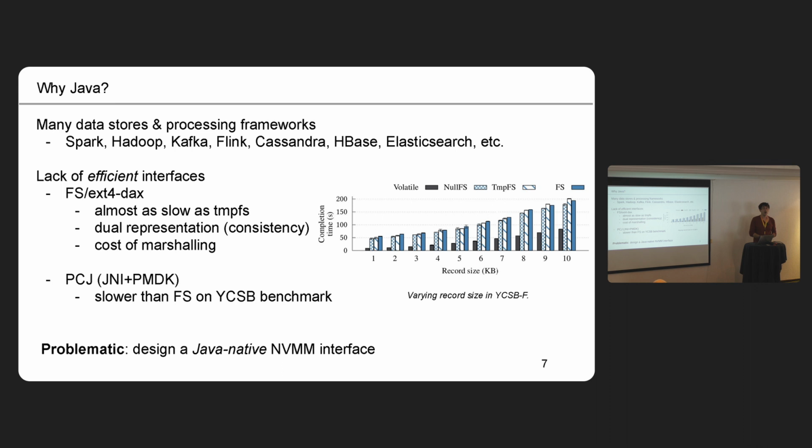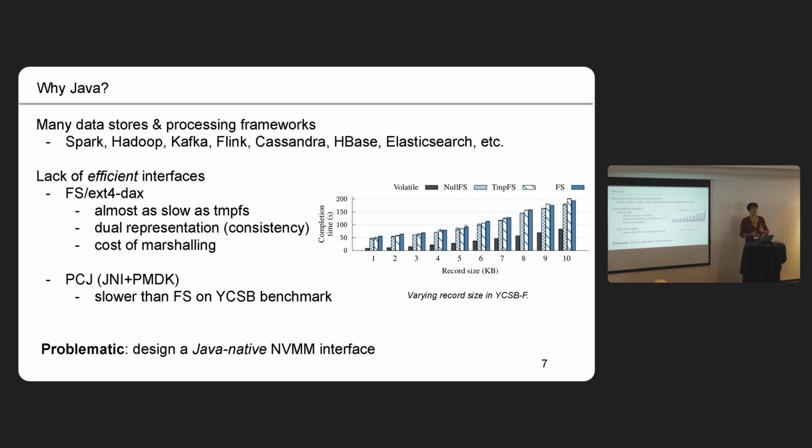In this work, we are going to look at the Java language, and Java is used in many contexts. One of them, which is interesting here from the perspective of durability, is data storage and data processing frameworks. At the top of the slide, you have a long list of such storage and processing frameworks, including many of the software made by the Apache Foundation and others. For instance, I'm sure you have heard about Hadoop or Spark. Those systems are written in a high-level language, and what they have for the moment is the file system interface, which is the standard approach in which you're marshalling and unmarshalling data.